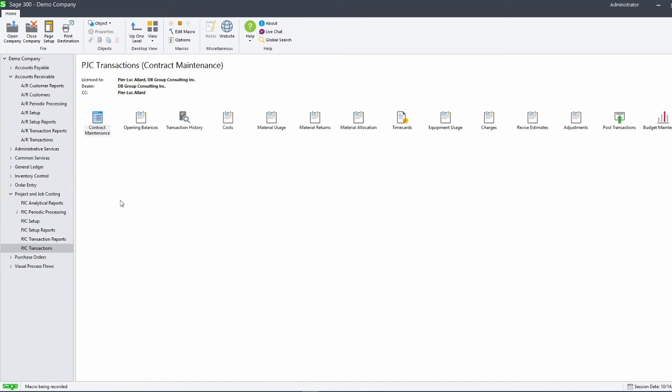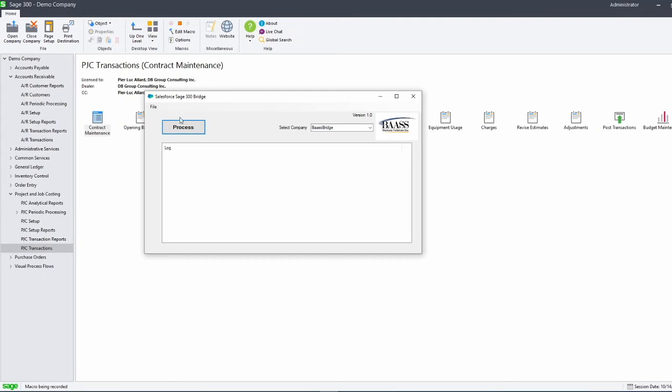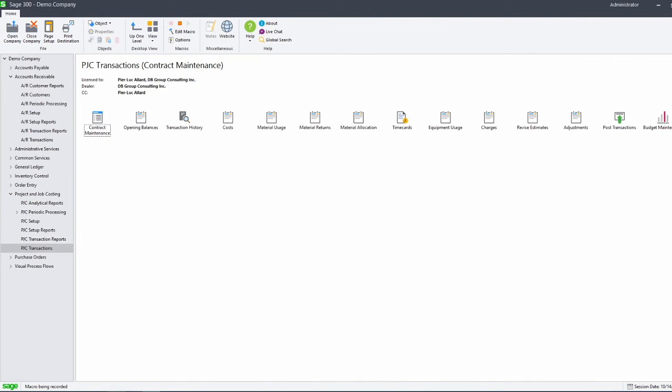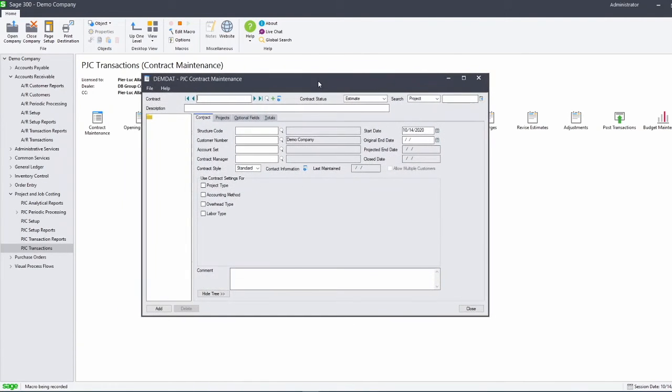So we've created our customer, and now let's go ahead and create a contract. The reason why we have the contract here is because in Salesforce, the contract is mandatory when you create an order. So this is why we need to maintain the contracts. My last contract here was 150, so let's just do 151.